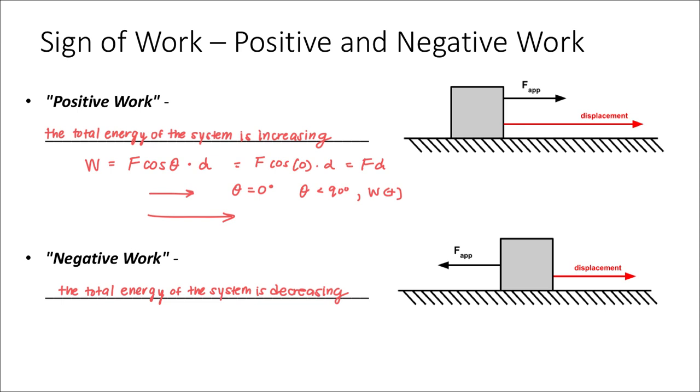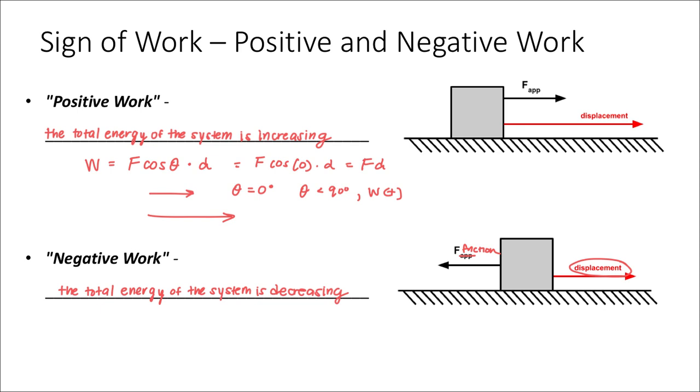Now, on the other hand, for the case of negative work, you can imagine in the diagram in the bottom right that there is a box that has been pushed and it's sliding across the floor, right? So this box is sliding across the floor and there's some force of friction. We'll change this to friction, actually. That makes a bit more sense. So the box is still traveling to the right, so it still has a displacement to the right, but there's one force acting on it to the left, and that is friction at this point. It's going to eventually slow down and stop.